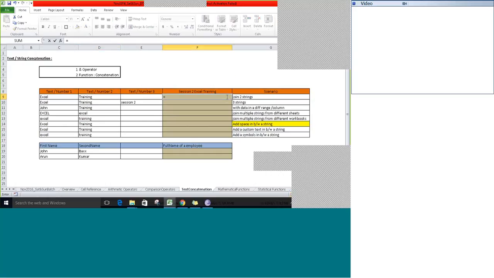Activate a formula using an equal to sign, provide the cell reference of the first cell. And here use the operator AND, which is used to concatenate strings, and provide your second cell reference, training. Press tab now to come out of the cell. You can see the output is Excel training.